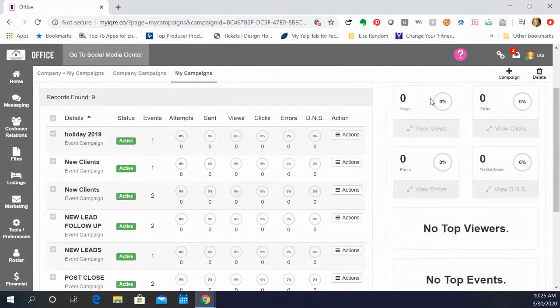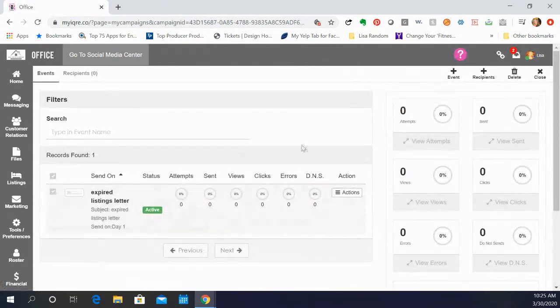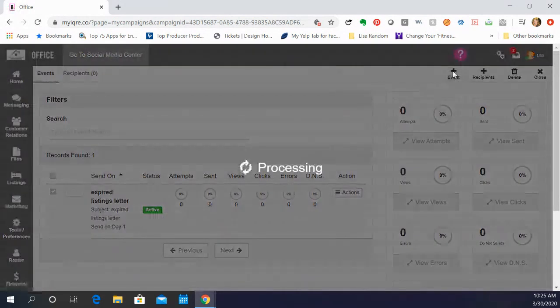So now I can scroll down here and I can find that new leads event campaign that I just created. And it's going to open up. And now if I want to go up here and create a new event, I can, which means it's another email.